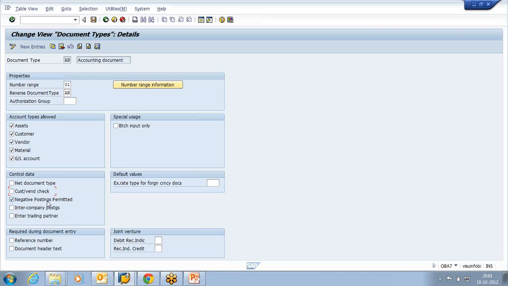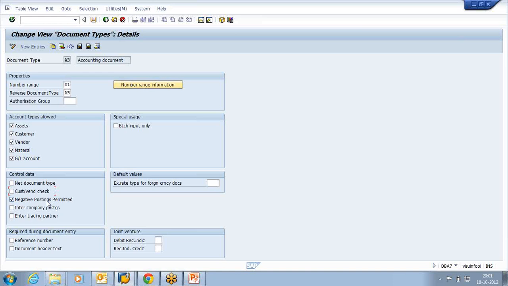So you have an entry in debit as well as credit, but the balance would be 0. If you allow negative postings, then instead of showing in the credit column, it will show in the debit column only, with a minus value.